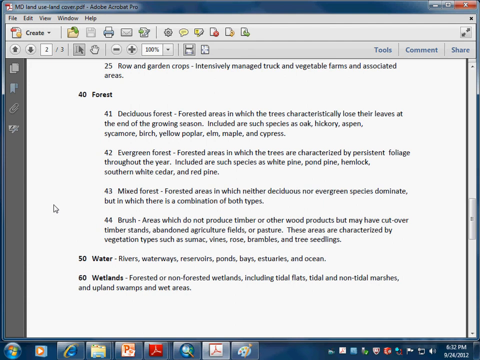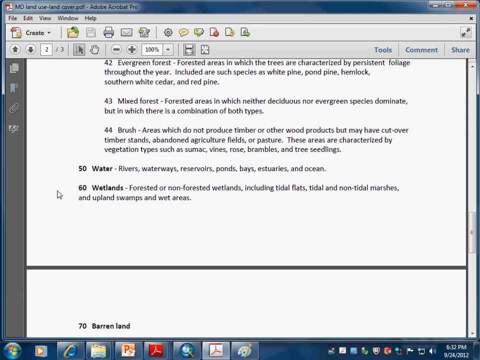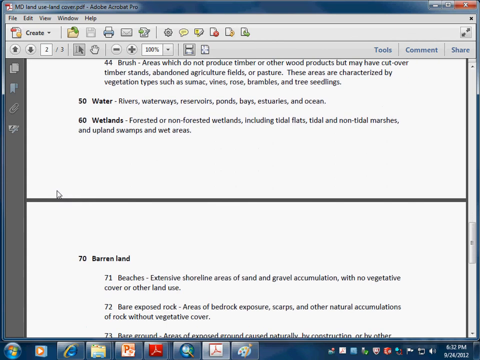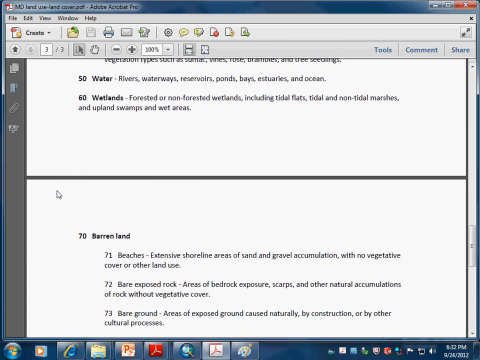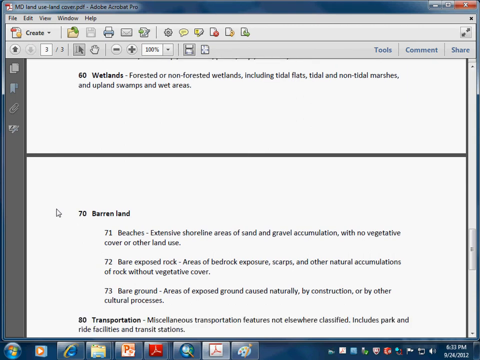Again, those nominal codes really mathematically mean nothing. They're just descriptive information that tell us what the different land use land cover is. 50 means any kind of water, and I'll show that to you in the demo. 60 is any kind of wetland, so we may see that along any kind of waterways, along maybe the edge of Baltimore County, along the Chesapeake Bay.